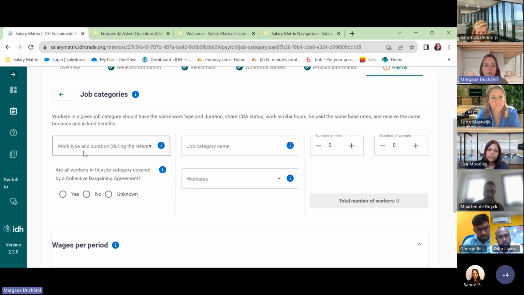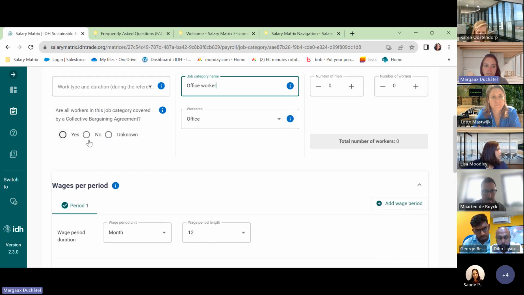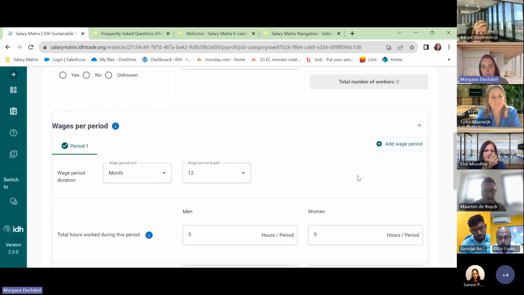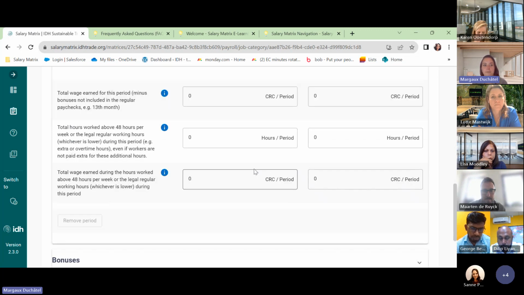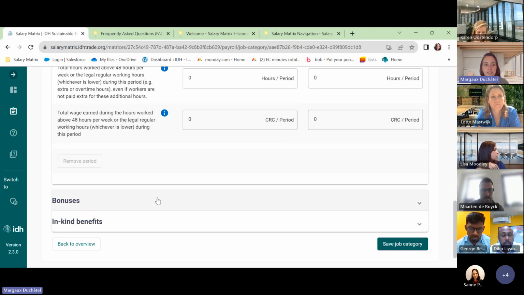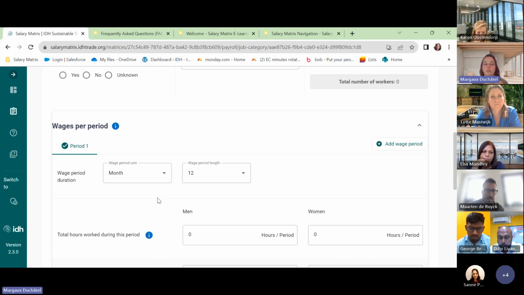So you have work type and duration, the job category, the work area, the number of men and women, if they are covered by a collective bargaining agreement, and their wages per period. I will go into details with the Excel file, but that's exactly the same information that you will have to put in the Excel if you decide to go with the Excel. As I told you, what we capture in the salary matrix as current remuneration is the wages per period.